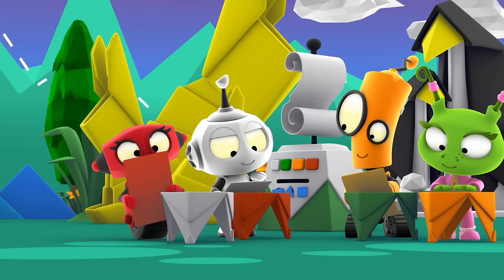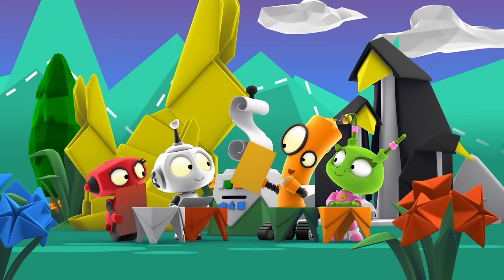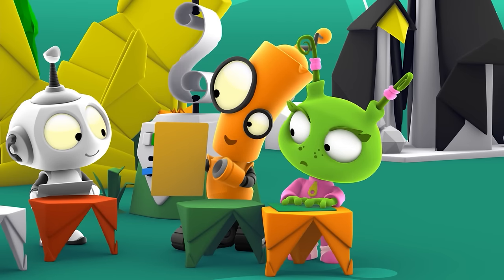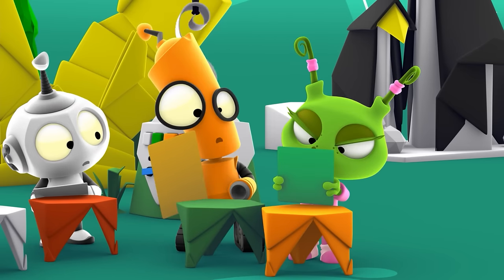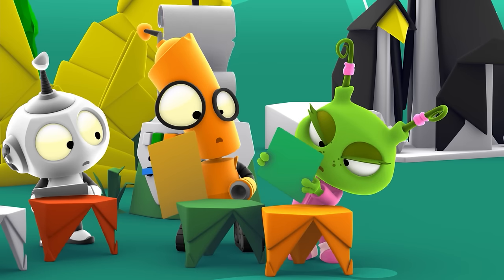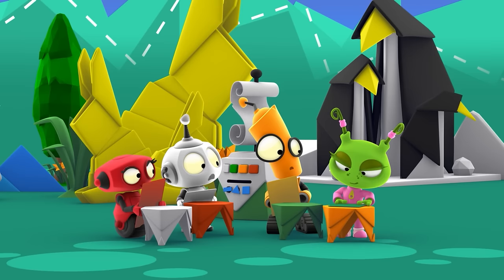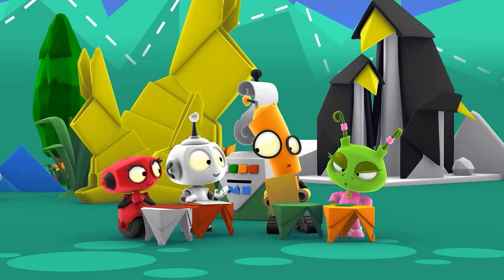For airplane. First, you need a rectangular piece of paper. A rectangle has two sides longer than the other sides. Mine is square. All the sides are the same length. I'm sure it'll still work. Wait, Emma. I think we have to follow the steps. Orbit, what do we do first?